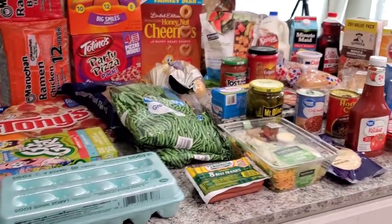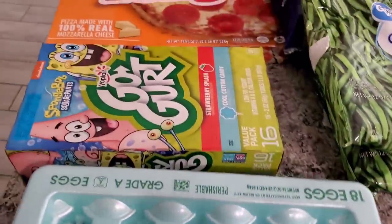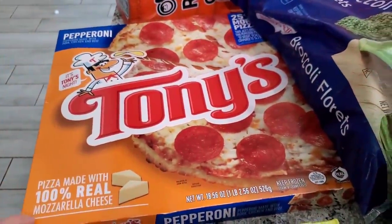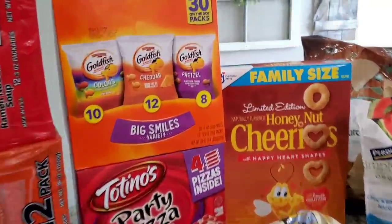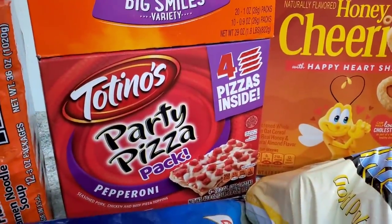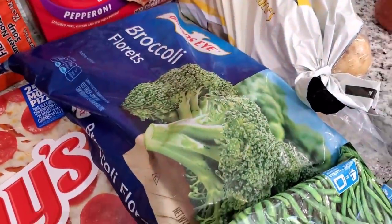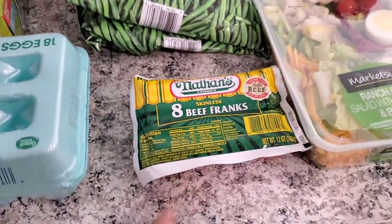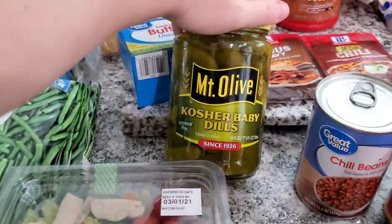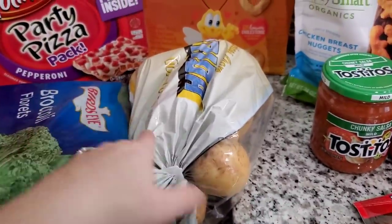Over here on this side we got a lot of little stuff so I'm going to try to get through it pretty quick. Starting here we have some eggs, some go-gurt, a Tony's pizza which I'm about to make in just a minute. We have some ramen noodles, beef and chicken flavor, some goldfish, the Totino's pizzas — we have the little four pack. Some broccoli, some fine green beans, we got two packs of those. We have some hot dogs, a salad, Swiss cheese, ketchup, some kosher baby dill pickles, some sweet cream butter unsalted, and then some golden potatoes.